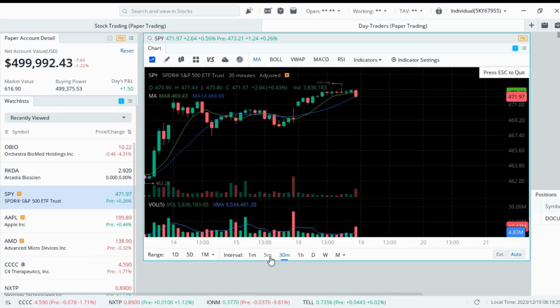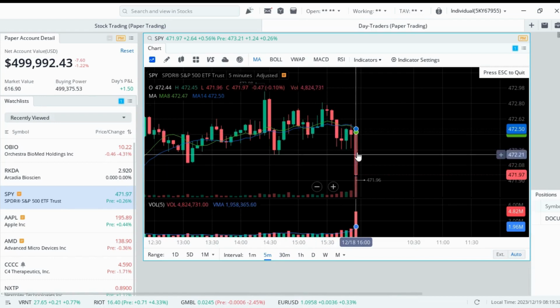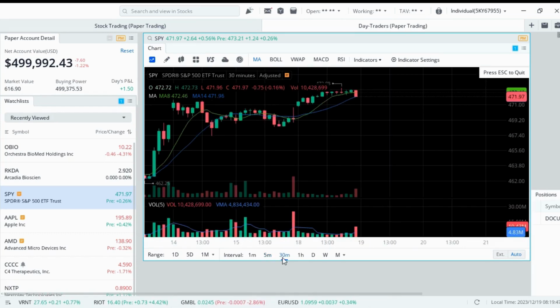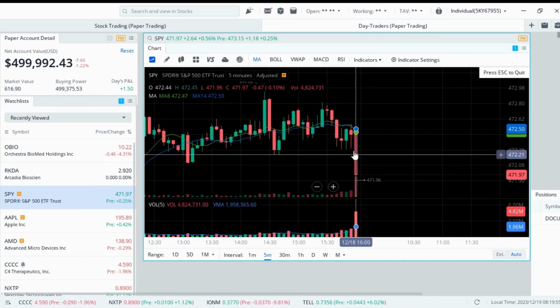We can confirm this by going to the 5-minute chart. If you look at the 5-minute chart, you can see there's a difference here, and that red candle is actually trending downwards. So you can see that the moving average will show the price action, and just make sure you look at which time interval on the chart you're looking at. So you can zoom out with the 30-minute, right? We saw more of an overview of the chart trend. But if you go to the 5 minutes, to see what's actually going on in there, you wouldn't want to place a trade right now because of these red candlesticks going down.